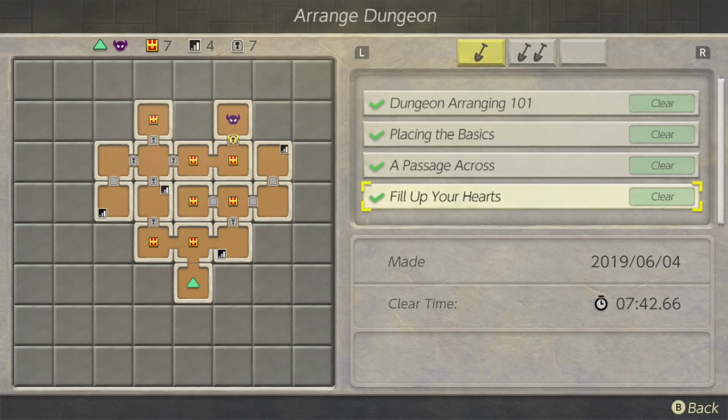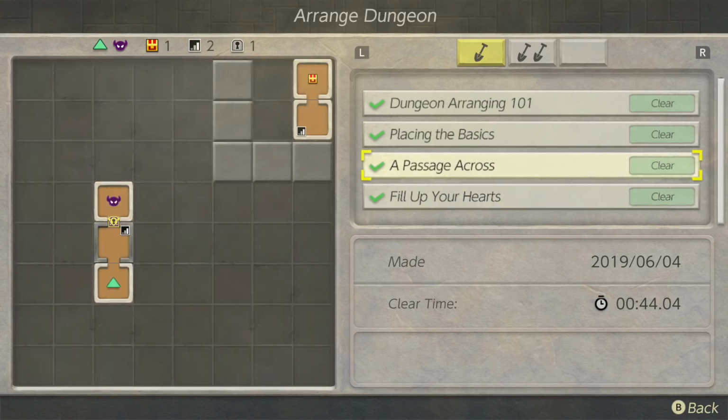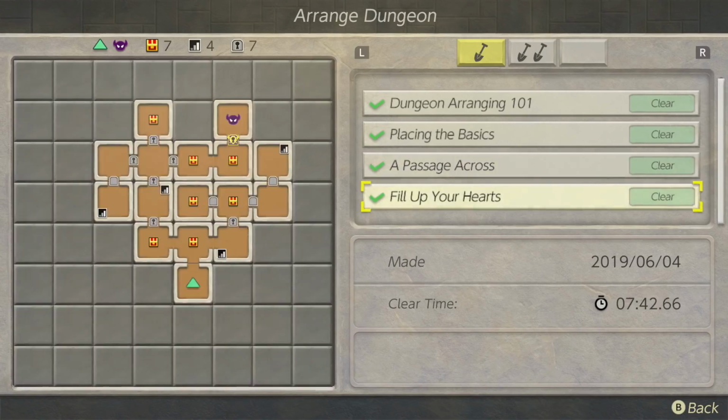If you go back to your memories of how you completed the dungeon and then play this dungeon as well, I think it will leave a very strong impression while you play. And also, if you play this while you progress the main story, I think it will leave an even stronger impression.